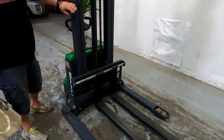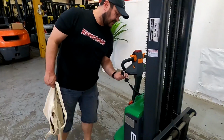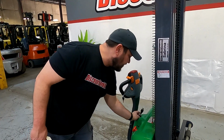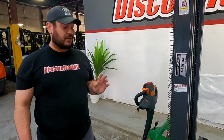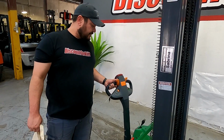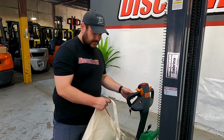It's a little two-stage, real simple work. Your charger, just like you asked, is 110. Just go plug it in your wall and you're good to go. Also, lithium ion charges real fast, long-lasting battery, easy controls, just pull down, forward, backward, up and down, and more.